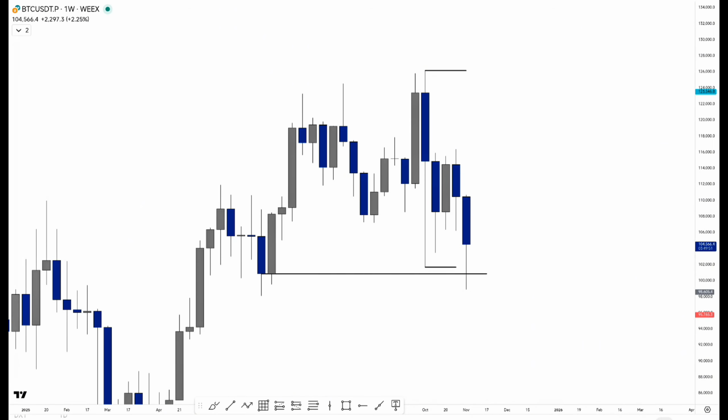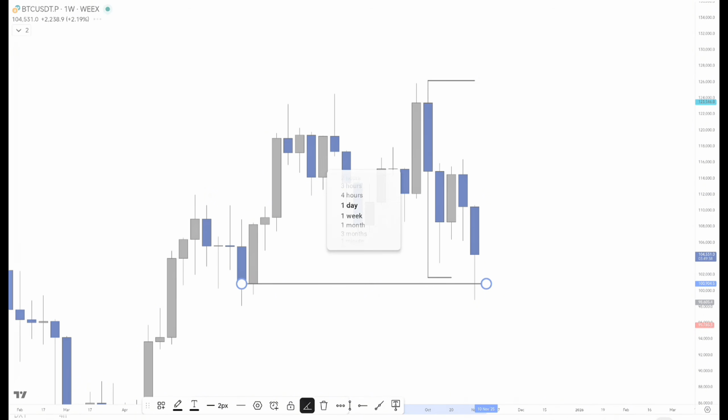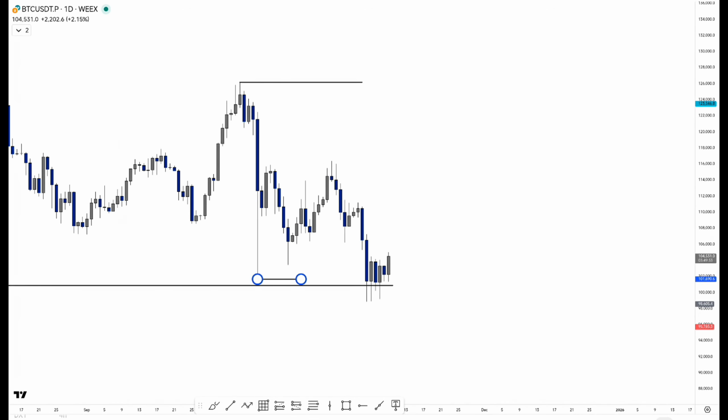So basically here you could see that we had our liquidity level on a weekly scale, and we have this V-shaped key level, with price rejecting from that V-shaped key level on a weekly scale. So this is like a weekly rejection. Let's look for a daily reaction and confirmation for that particular zone, right? So basically this is what we have here.